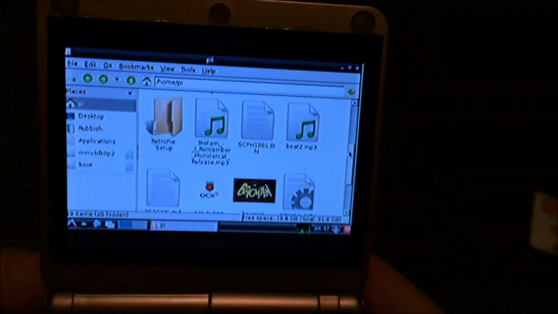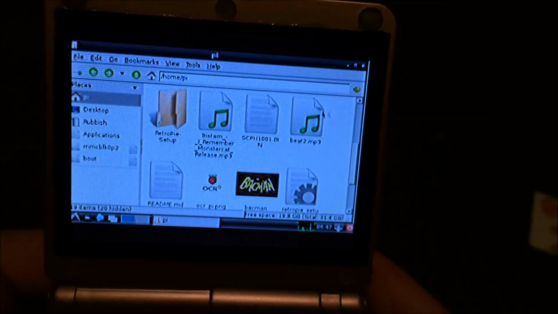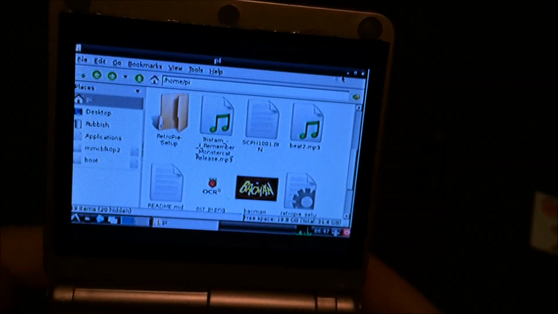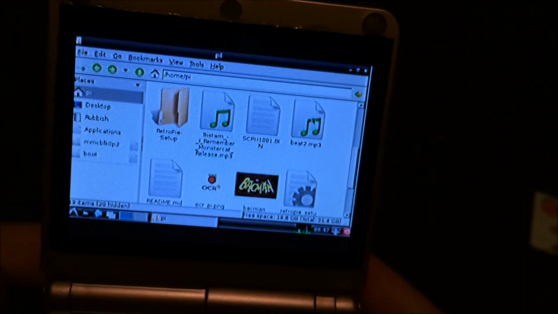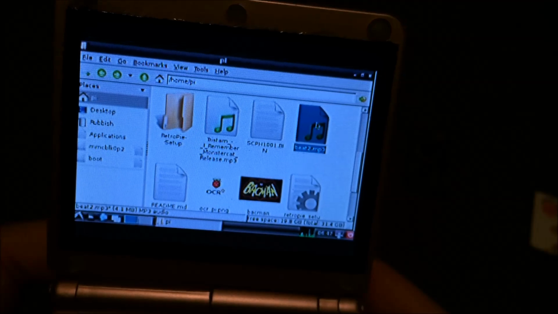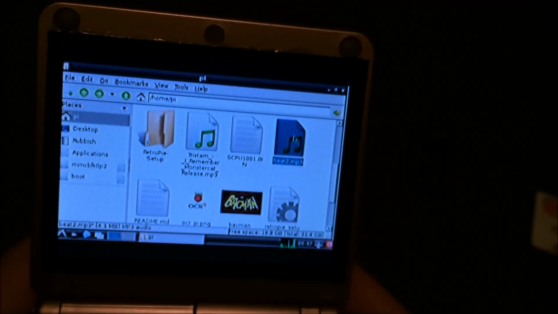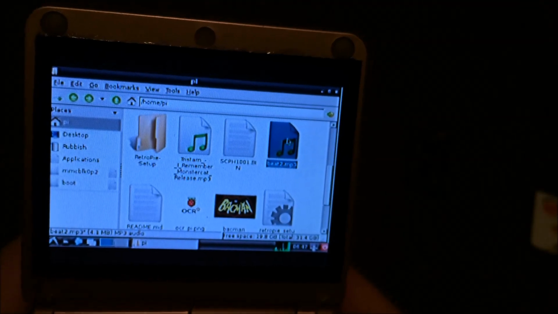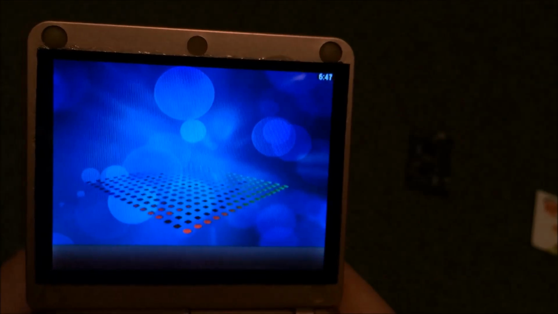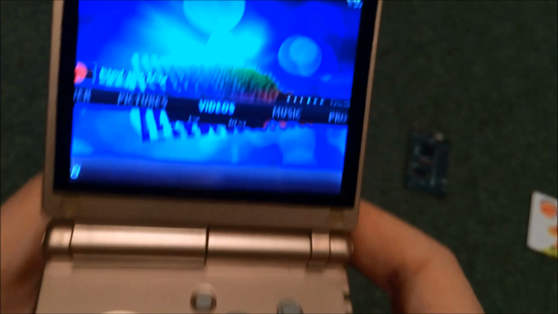I have different audio files and things you can play. And, well, we can test out an audio file. Let's try this one. Double click it, and then it should load up the XMBC, I think it is. I might have said that wrong. There you go. Let me turn up the volume on this one.